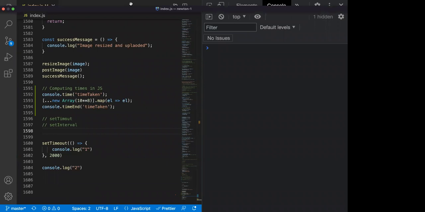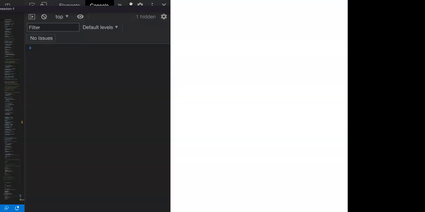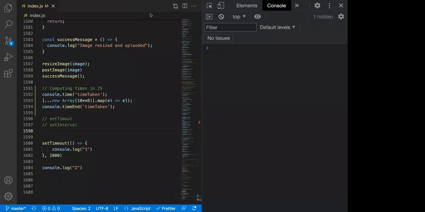Okay, but Shivam, that still does not answer how it is working. What you're telling me is basically the behavior. Do you have an answer for how it is working internally? It's a single thread, not multi-thread, right? So who is going to execute this if the JavaScript thread has moved ahead?